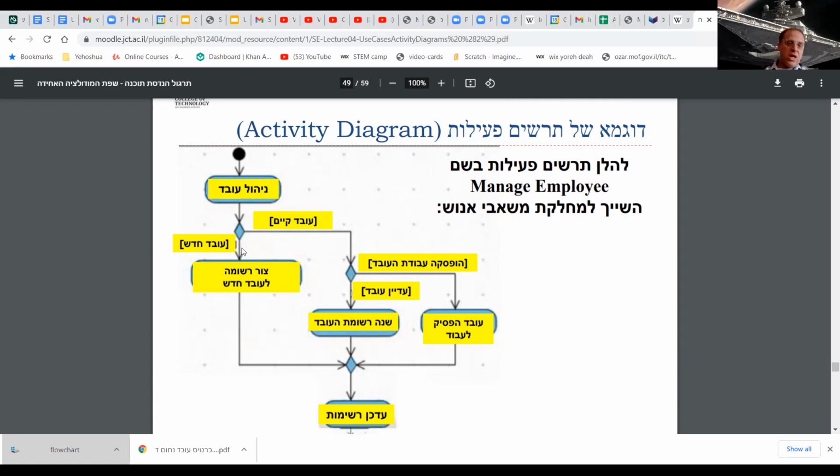Now here, what we're saying is, if he's a new worker, then create a registration, create an entry in a database for him with all the information that you want, and then go here. I mean, this is a very simple flow, but it's just showing you. You see, it's more like a business flow, or a corporate flow. Flow in a business. It's not like just dealing with numbers and letters like we dealt with in the flow chart. I mean, of course, this is a flow. Essentially, this is a flow chart also, just drawn a little bit differently.